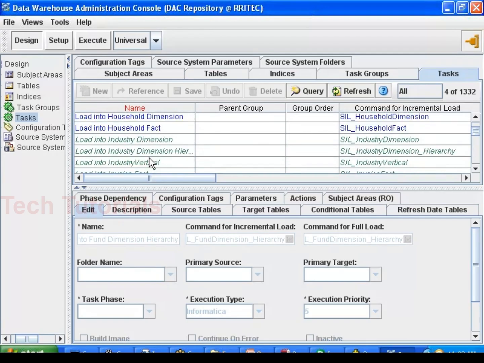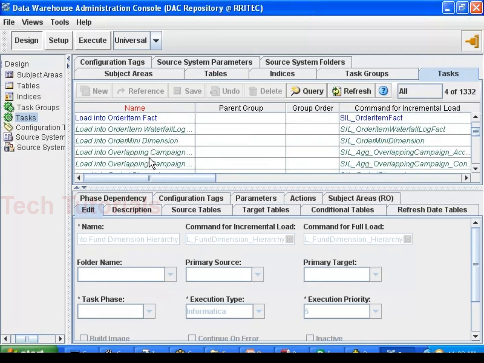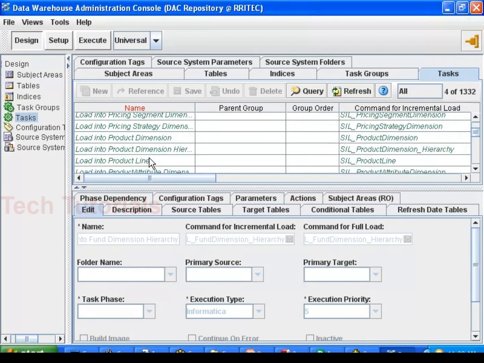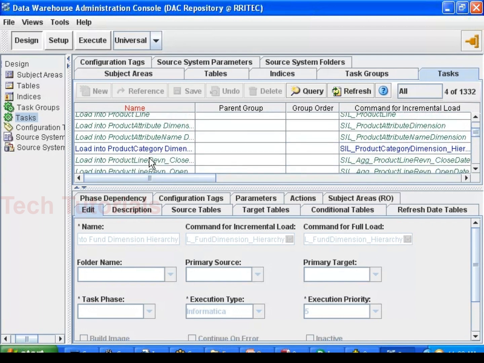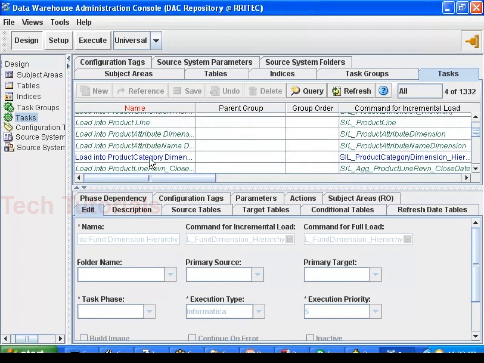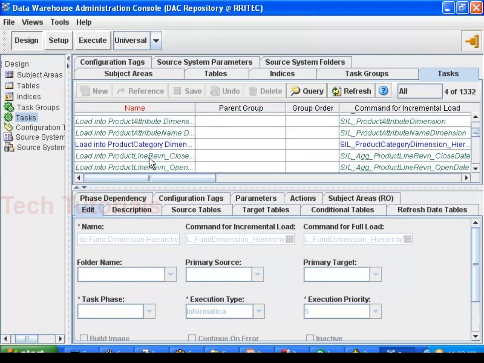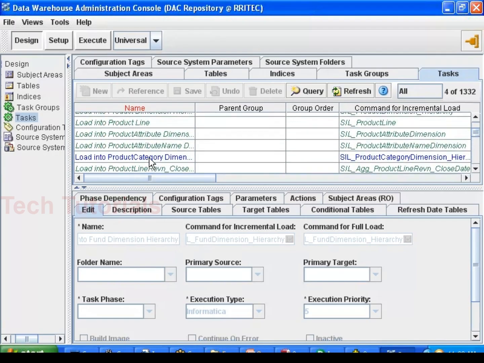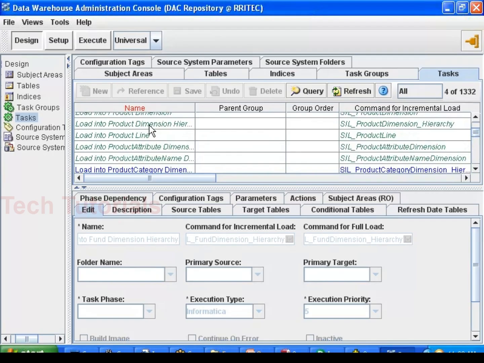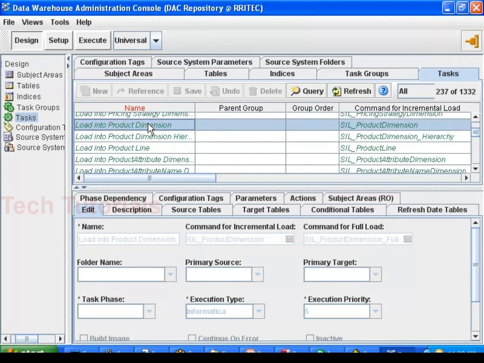Load into product line. I want product dimension. If you see here, what is the mapping configured here, sir? SIL_ProductDimension. This is the one you observed or not?